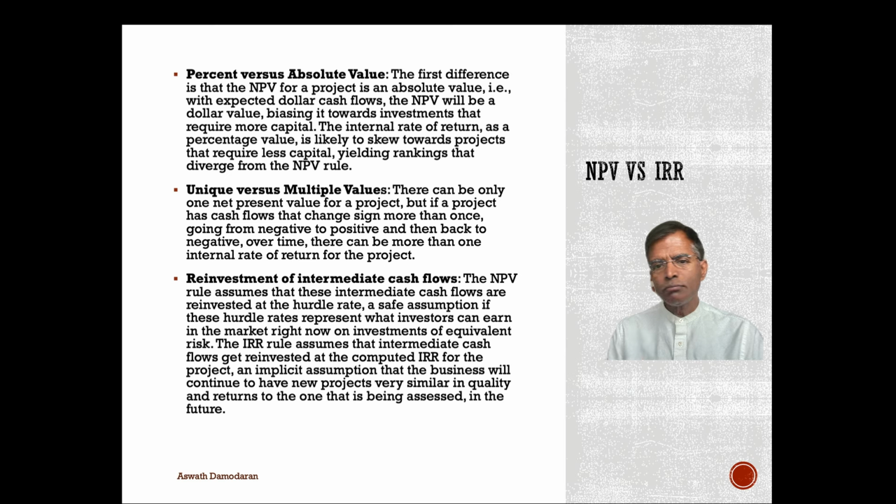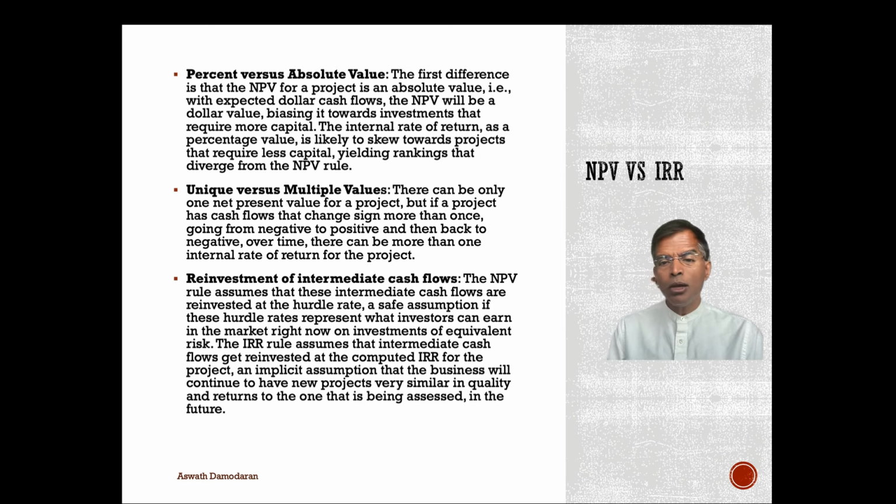The second difference between NPV and IRR is a project can have only one net present value. It's unique. But a project can have multiple IRRs. Why? Because an IRR, and I don't want to get esoteric here, is the root to an equation. And every time you have a cash flow sign change in your project, you have an additional root. You say, what are you talking about? In a typical project, you have a negative initial investment, and then your cash flows turn positive. And they stay positive. You have one sign change or one IRR.